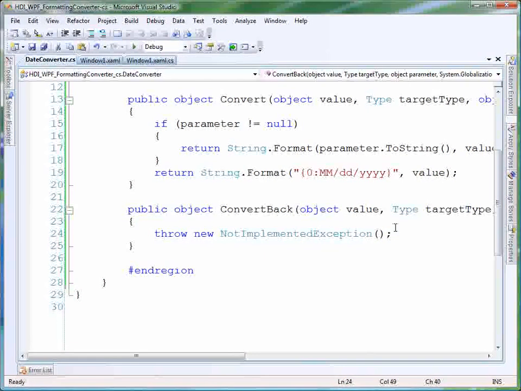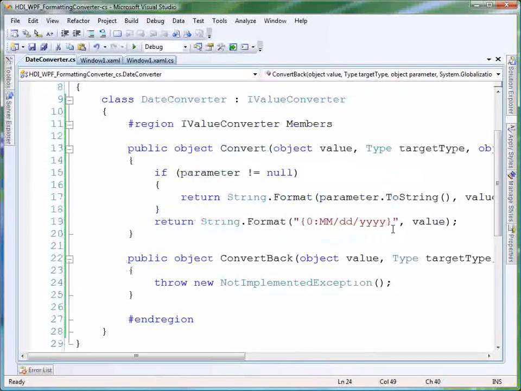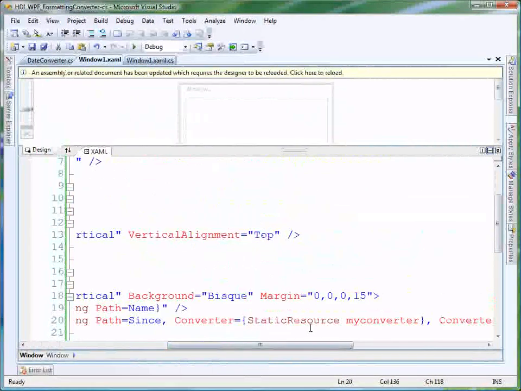So you see how easy it is to create a converter, use it in our XAML to do some formatting on our data, and very easily be able to format data however we want and do that in multiple places and make it very flexible by using the parameters to pass any type of format strings in.